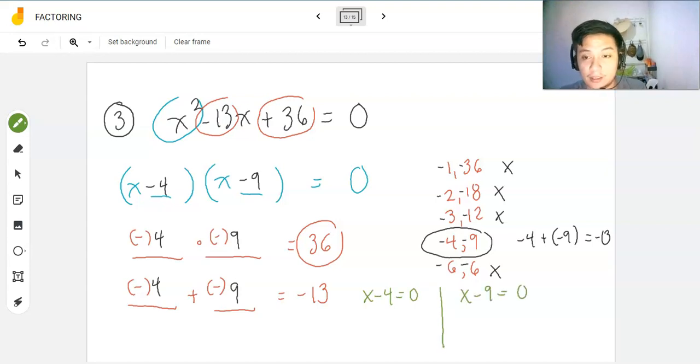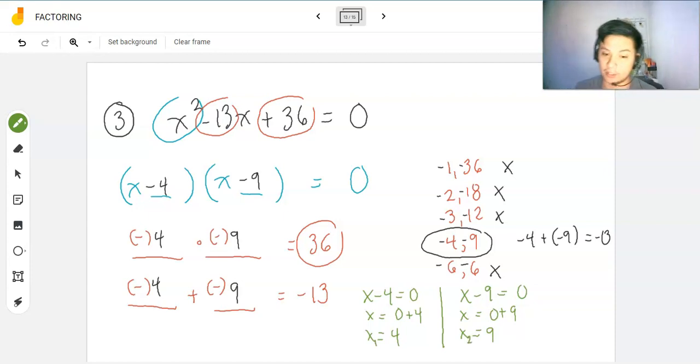So, in this equation on the left column, we show that x is 0 plus 4. Therefore, x is positive 4. On the other column, x here should be equal to 0 plus 9. Therefore, x equals positive 9. So, these are the two roots of this given equation here. Positive 4 and positive 9. Okay. Now, let's have the examples for the last subcase 3.